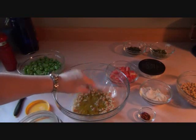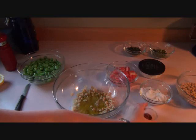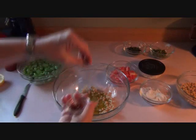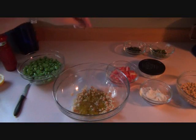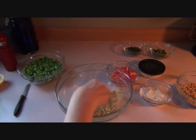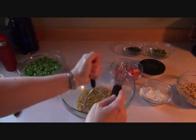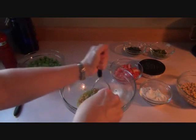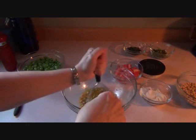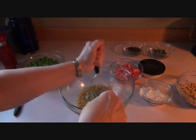Must have a cut on my finger between the salt and the lemon juice. Ouch. And because I don't have any chilies, I'm going to add pepperoncini. Stir this up. And I think, I'm sure, that it needs more of a mash than what it's got here. I maybe need to get out my hand blender.